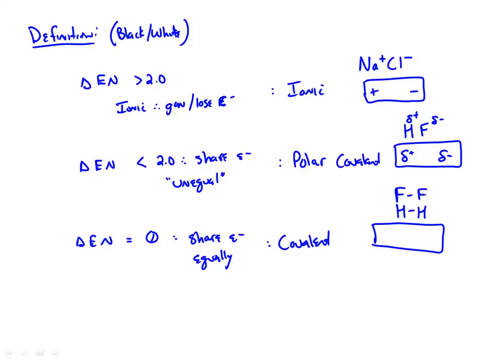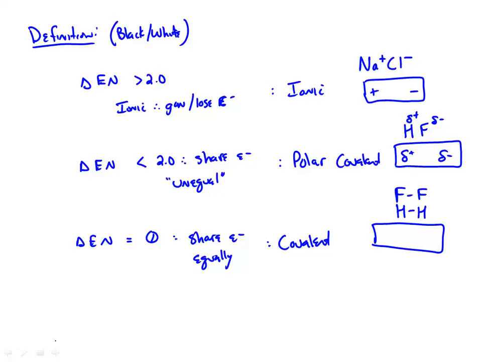We've also got the pictures where we write sodium chloride with full positive and negative charges. We write the polar covalent with those partial charges. And we write the total equal sharing, where we don't show charges at all. We can also think about them as very strong magnets, like sodium chloride, very weak magnets, like the polar covalent molecules, or basically not behaving like magnets at all if it's simply a covalent molecule.